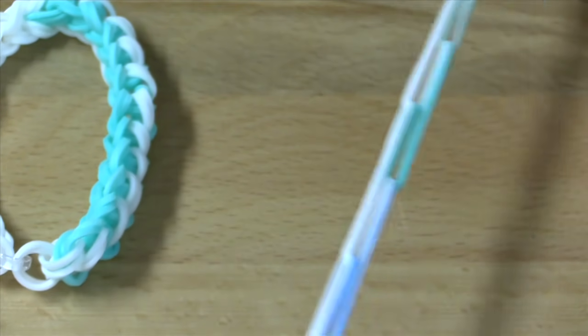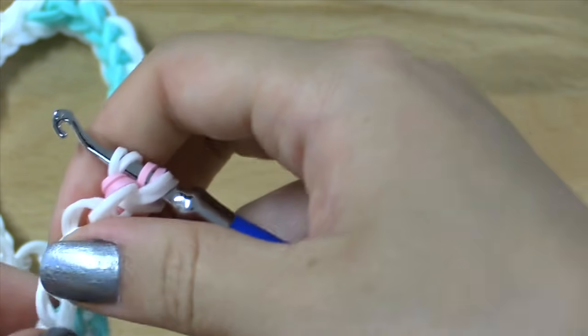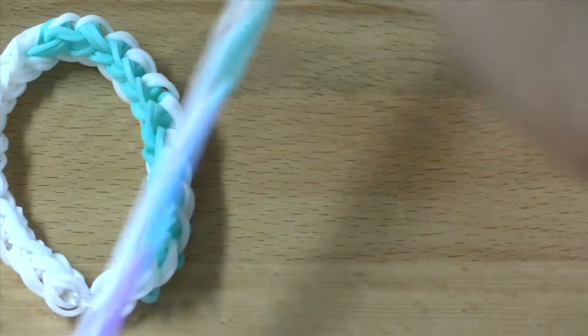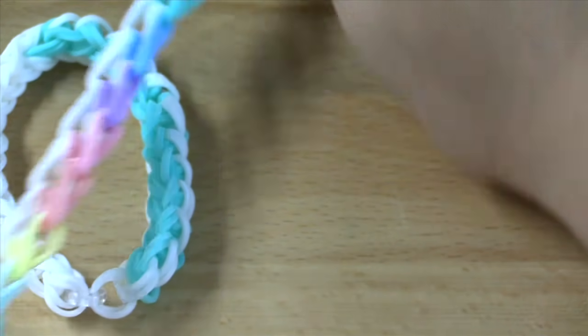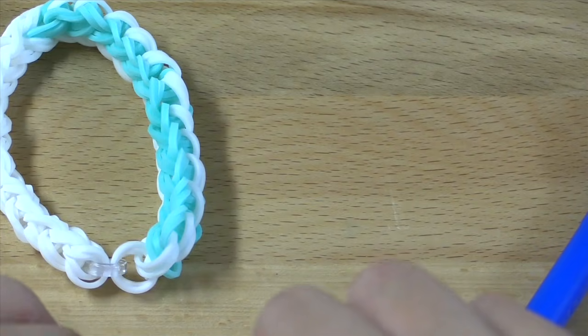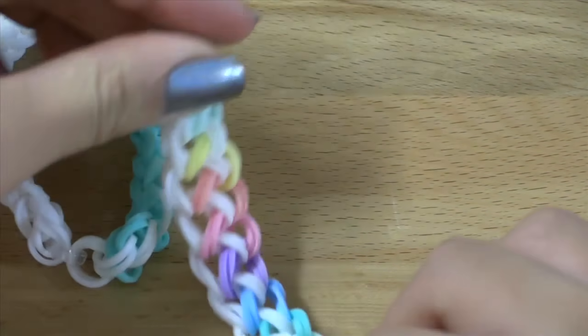So what you've got to do here is really stretch your bracelet out until your bracelet kind of starts to curl a little bit. And it should start to curl and braid up on the opposite side. So you just gotta keep pulling and stretching. And as you can see, the braid is starting to appear on this side. So keep pulling and stretching.